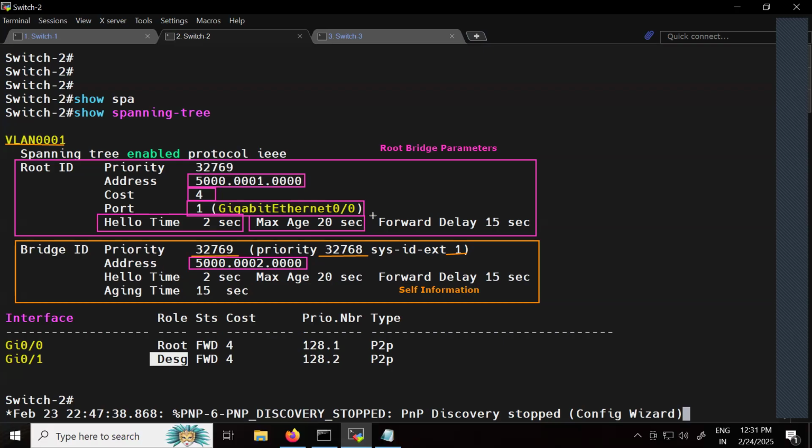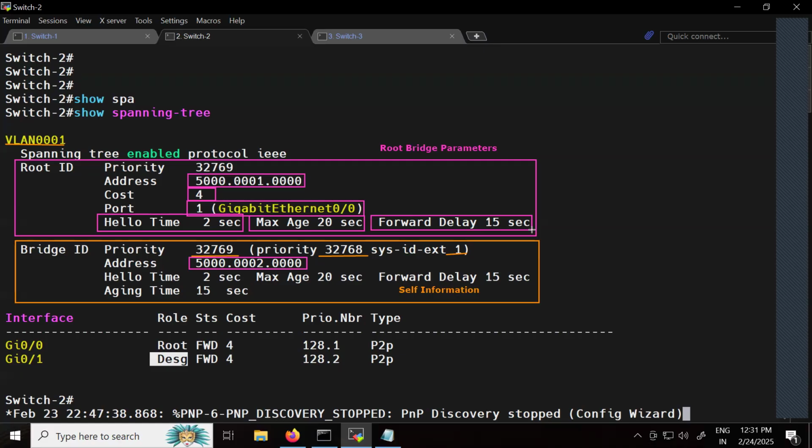Then we have the forward delay timer. This you will understand when we study the port states. When we study port states, we have a listening and learning state there. So how long will your switch port spend in the listening as well as the learning state? By default, it is 15 seconds.